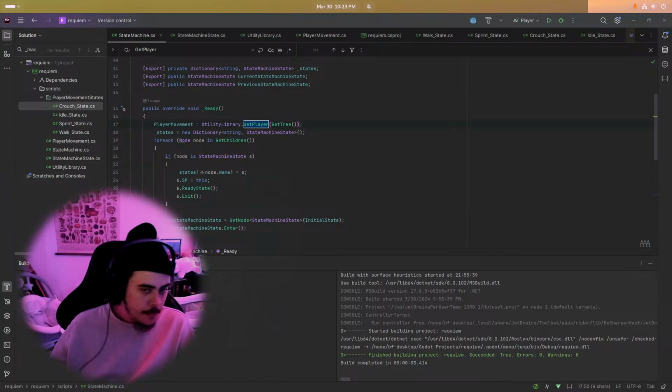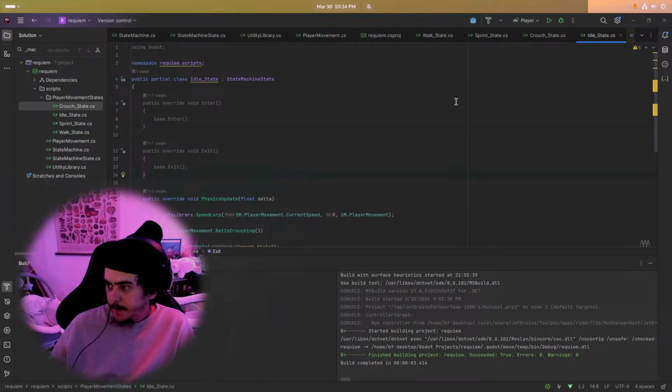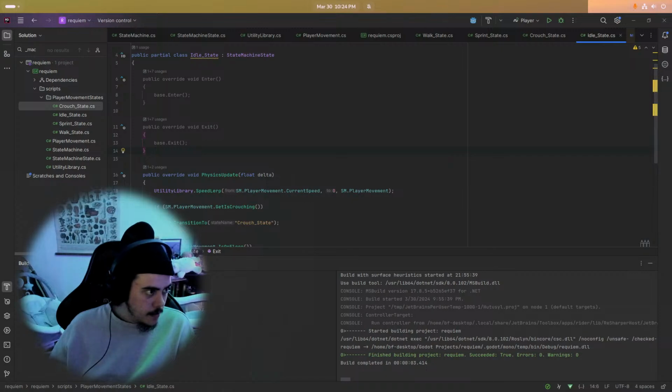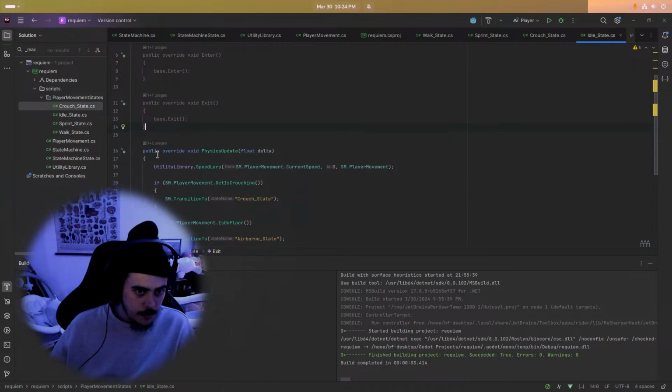Okay. So what's happening there with the state then? So let's look at idle state because that's a start state. So base enter, base exit, cool.